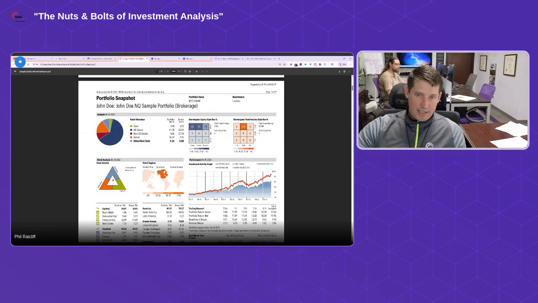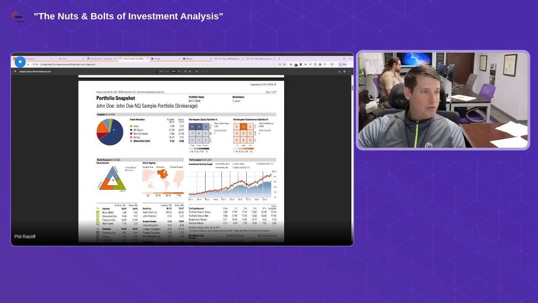But if you look at this graph right here, it shows you this top is large companies, and this side's value, and this side's growth. And blend just means it's kind of in between, or it doesn't fall neatly into these. Since growth has done so good lately, a lot of blend is a lot closer to growth than anything else. So this is still a very growth heavy portfolio, and of course large heavy as well.